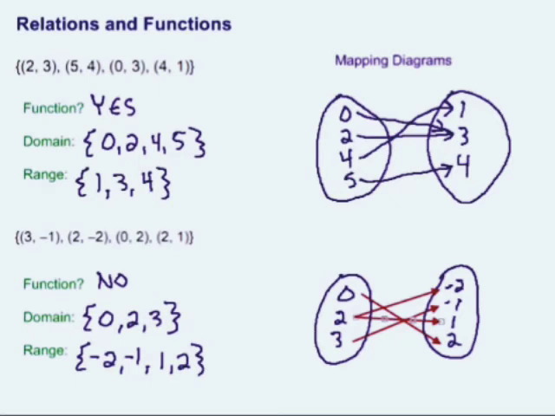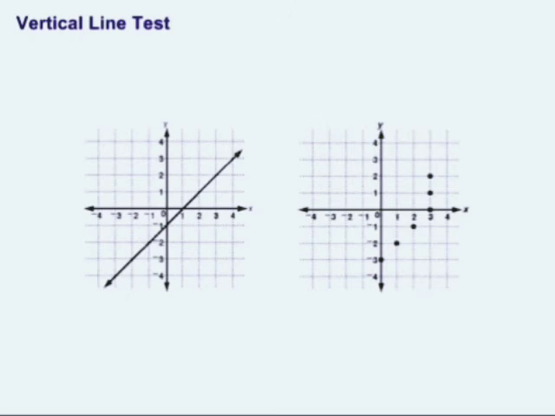Now, the vertical line test, which I mentioned earlier, we can use that also to determine whether a relation is a function. So here's a couple examples of graphs, and if we look at them and use the vertical line test, the vertical line test says that if a vertical line passing over the graph touches the graph no more than once, then that is a function. So in this case, as I take my vertical line across my graph, it's just touching once, touching once, touching once, touching once, and no more. So this first one would be yes, that is a function.